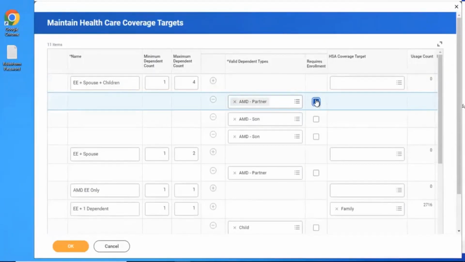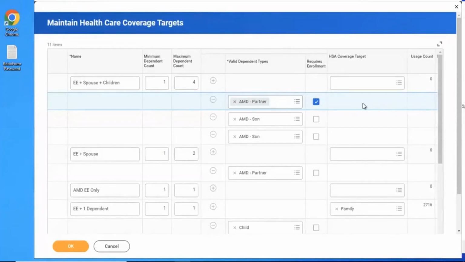But if you mistakenly check it during configuration, and after running I'm not supposed to make it mandatory, if I come back to edit maintain health coverage target, will I still be able to uncheck it? Good one. Basically, setup configuration is always eligible to revoke changes. However, I'm assuming once you make this mandatory and already enrolled someone, you cannot change it. But let me check this and come back to it.